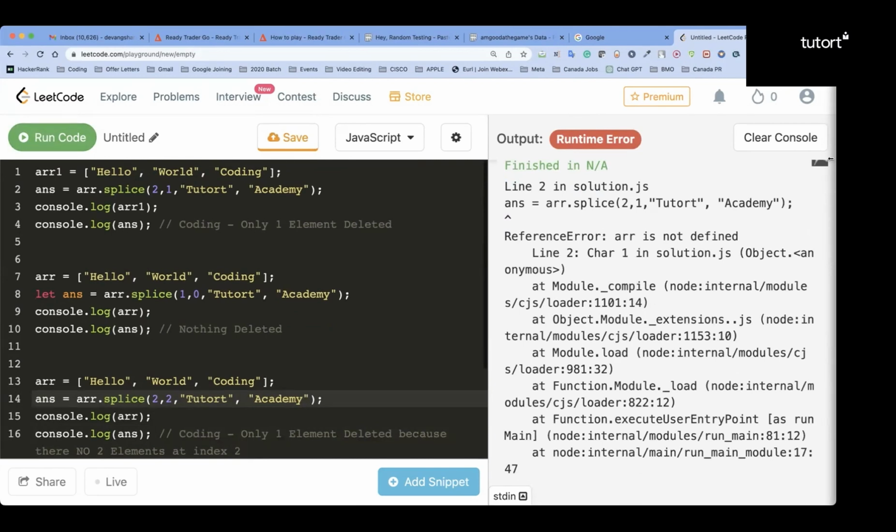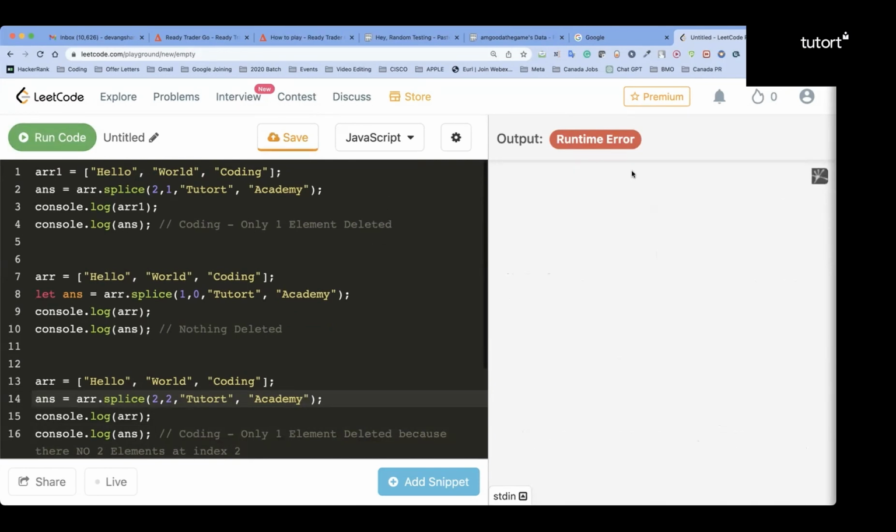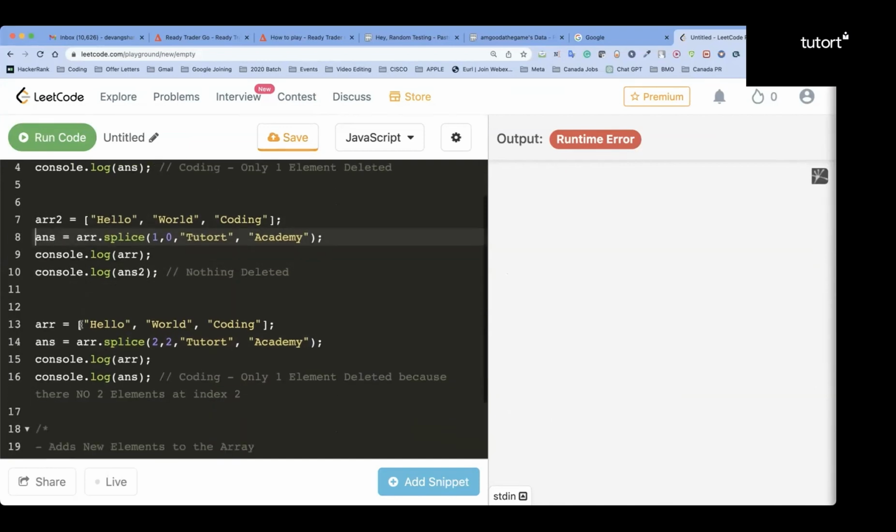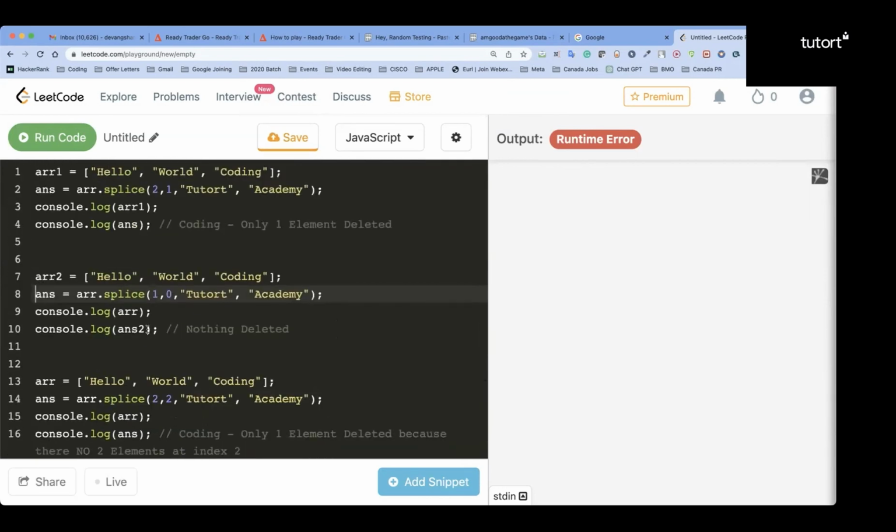Which array is not defined? Let's clear this. This was array 1. This is fine. Let's make it array 2. I'll replace this answer again. This has to be array 2. This has to be array 2. Array 1 is fine.